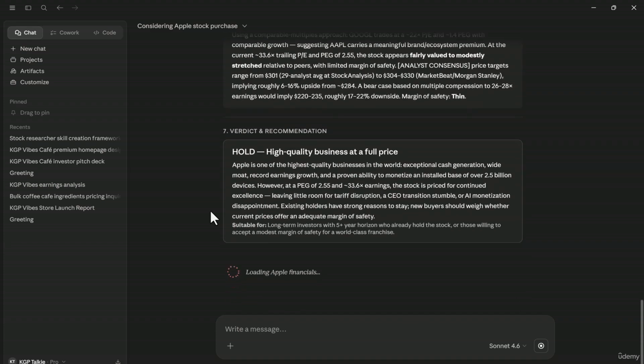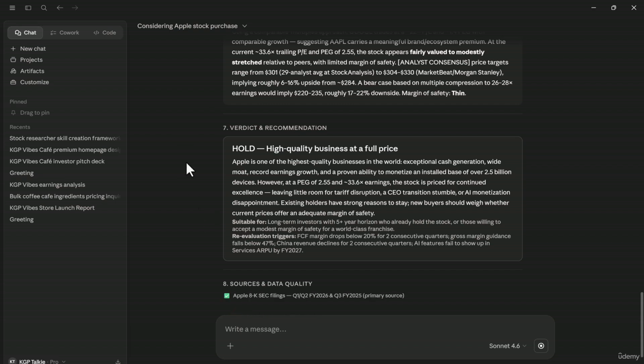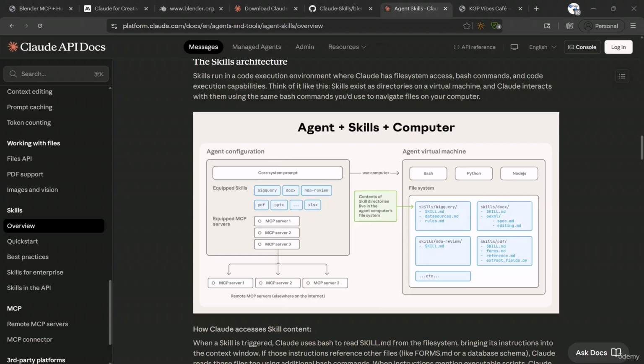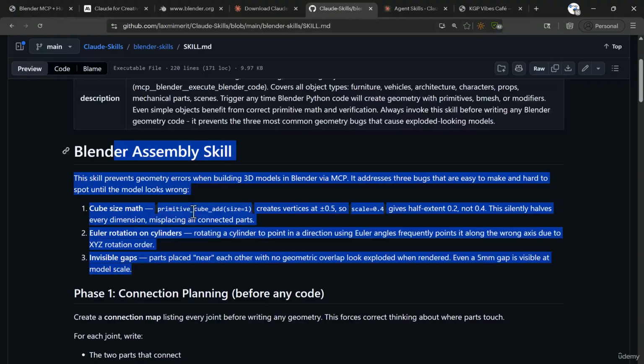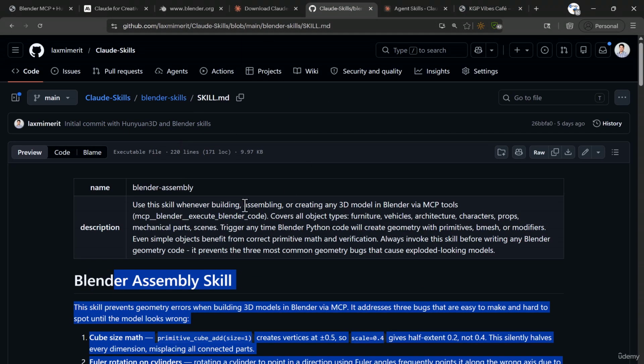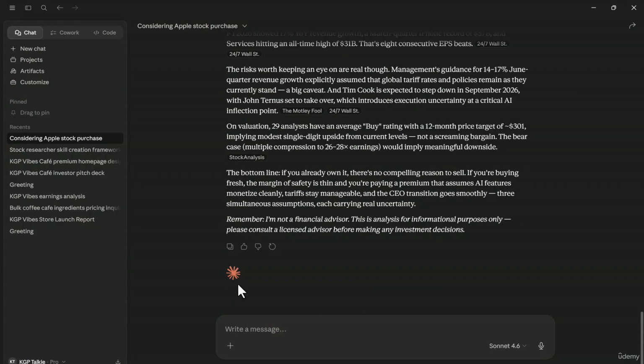Similarly, when we start adding the Blender MCP to our Cloud AI desktop, at that time we will also see how it can use this Blender MCP skill to improve the overall 3D character quality inside Blender. All right. Now you must be aware of how to use skills, how to use projects, how to use artifacts, and how to create your own skill inside the Cloud AI desktop. All right. This is all for this lesson. I'll see you in the next one.